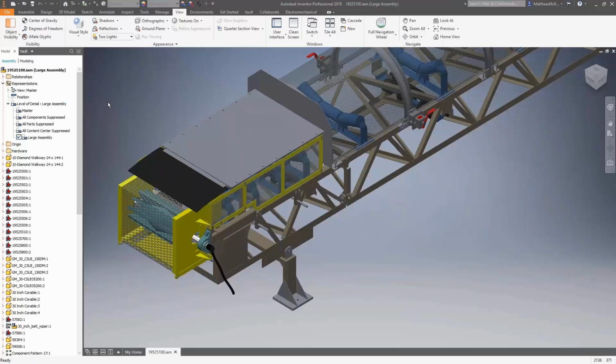And you'll see that by switching between these, any sub-assemblies that we've defined level of details to, and we've then simplified by reducing component count, will effectively load or unload those components from memory. And as we saw a little bit earlier, when it comes to opening the document, we're then given a choice about what level of detail, what view representation we're actually loading into memory.